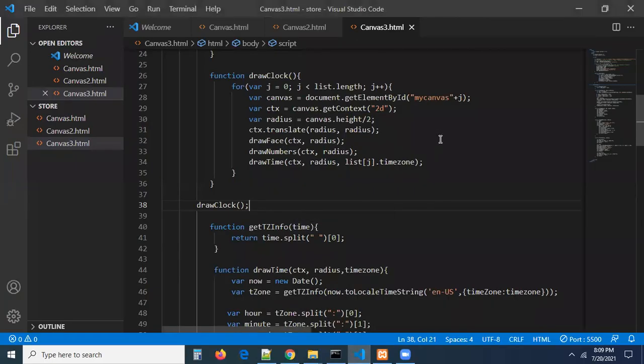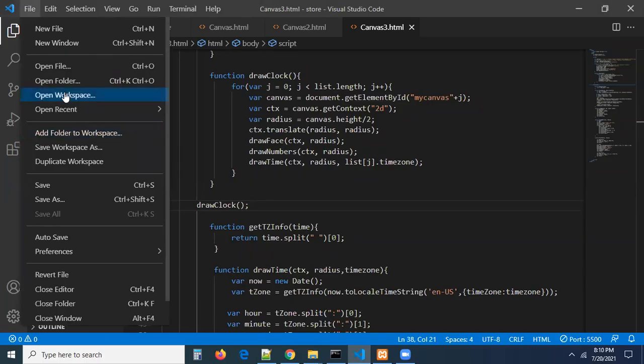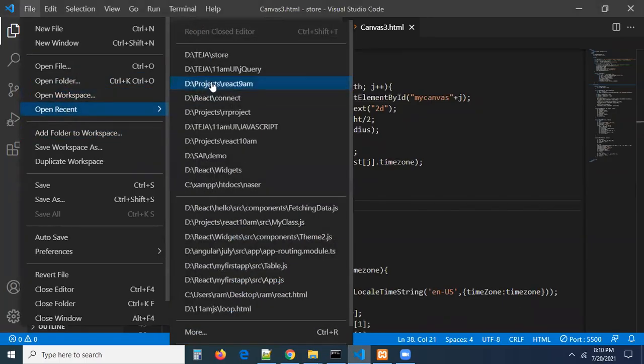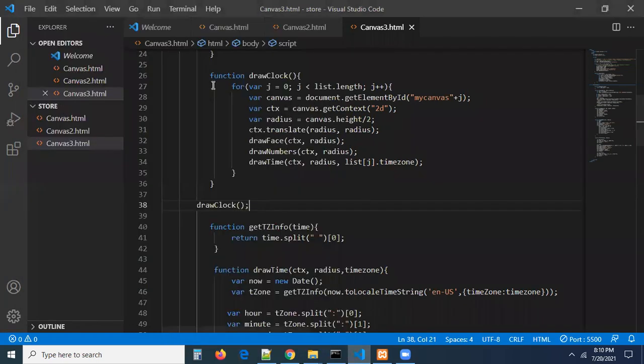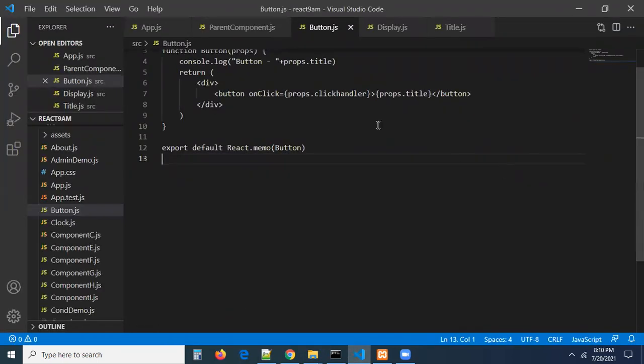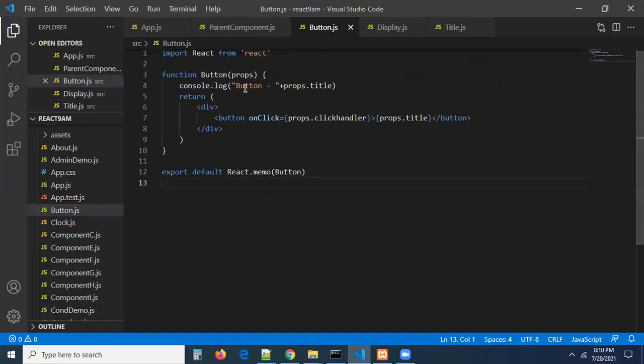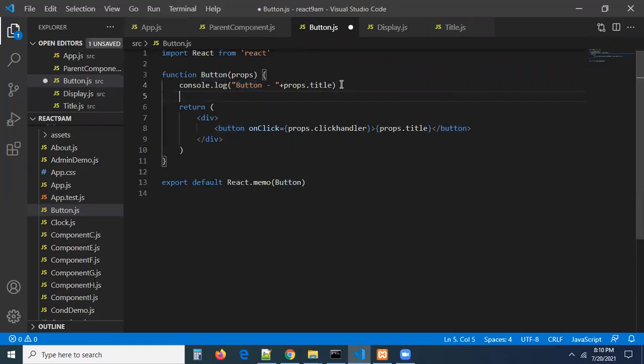This is a React application. If we go to a React application, definitely we can use backtick. We can use single quote, double quote, and backtick also, right? So I'm going to one of the React applications, and you can see there we can use a string with backtick as well as single quotes. Can you see here? I have a console.log of button. The exact same I can write in backtick also.